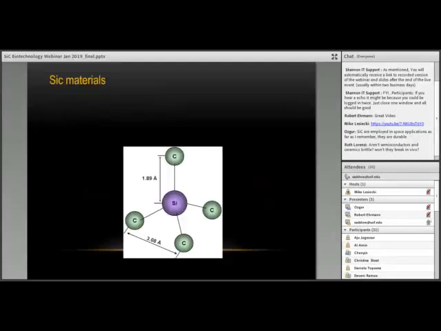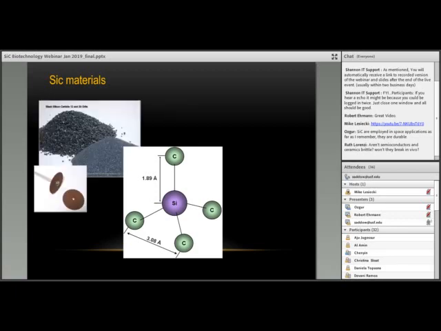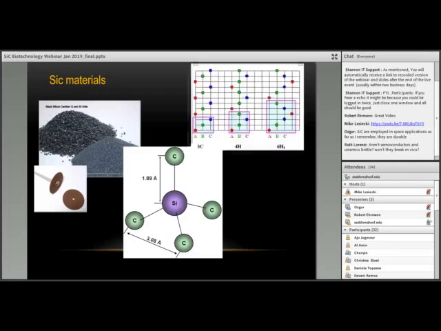So silicon carbide materials, just to give you the big picture perspective, just like diamond and silicon, it's a tetrahedrally bonded covalent semiconductor. In the case of diamond, you would see all carbon atoms. In the case of silicon, all silicon atoms. Here we see silicon and carbon interleaving in different atomic levels. It's been around since the 19th century, been used in cutting and abrasive materials, again, since the 19th century.